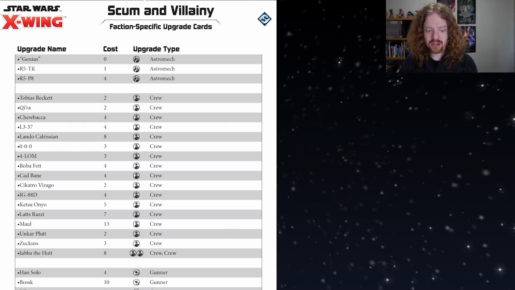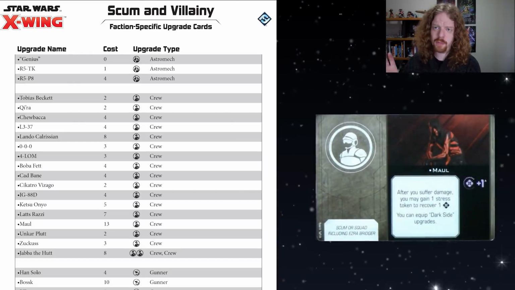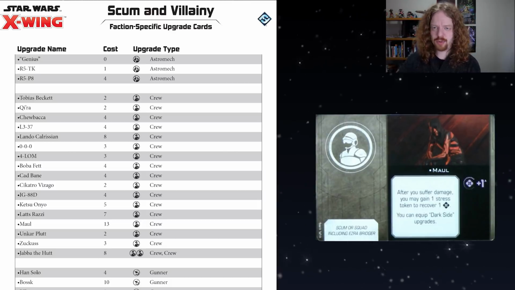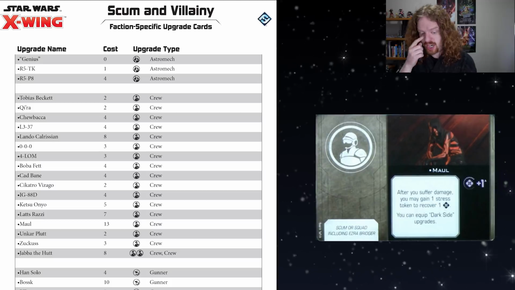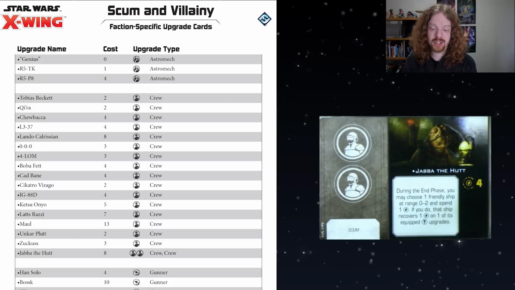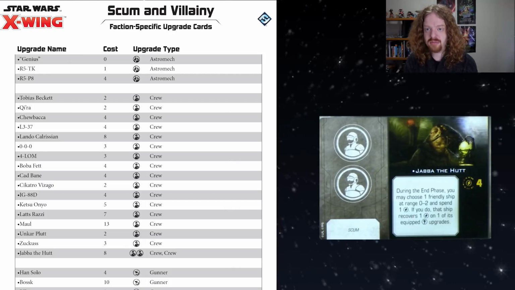The only big outlier here is Maul at 13 points. I made this comment before. I don't think that ability is worth taking unless we get access to dark side upgrades, so we'll see what happens when they come out eventually. Jabba has gone down from 10 points to 8 points, which is good because, frankly, Jabba was a bit overcosted in first edition. I don't know if this is enough to make him relevant.